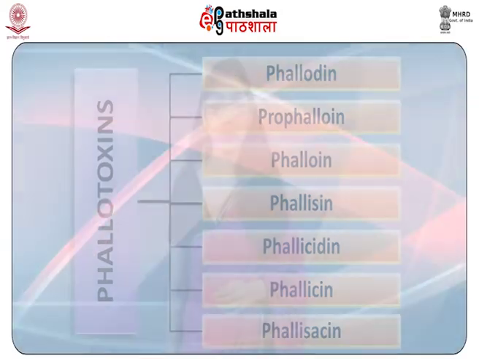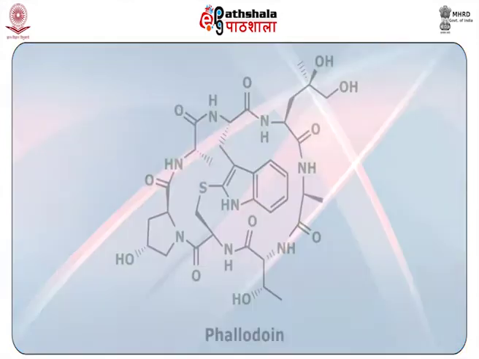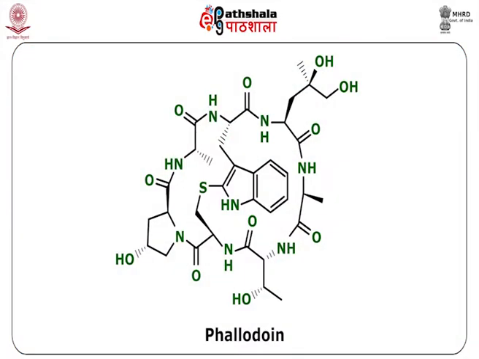Phalloidin binds to polymeric actin, thus stabilizing the microfilaments and decreasing the amount of monomeric actin in equilibrium with the filaments. This interaction is in the nanomolar range and highly specific. No other targets for phalloidin in the cell are known. The phallotoxins consist of at least 7 compounds, all of which are bicyclic heptapeptides, that is, made of 7 amino acids.